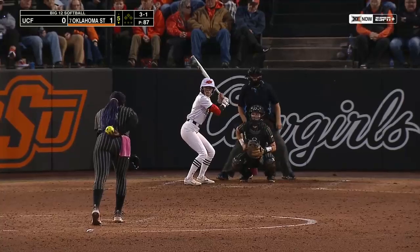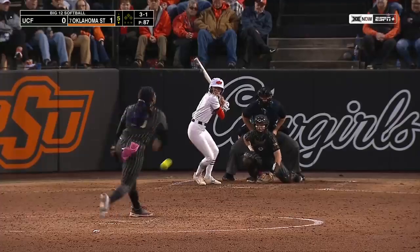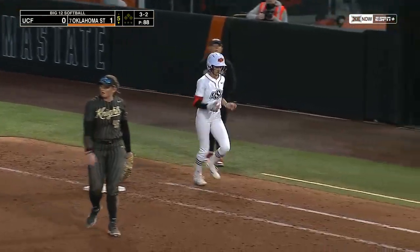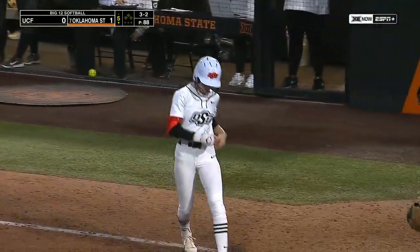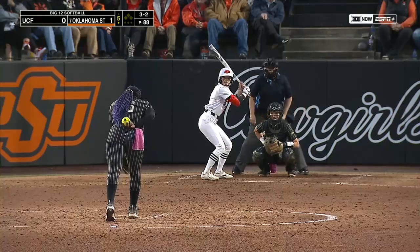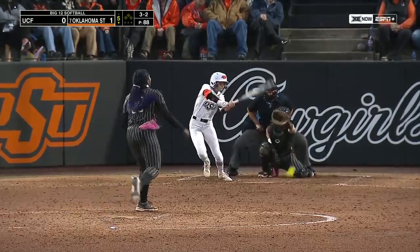The list goes on and on. I just think Oklahoma State is an amazing place, an amazing program. The coaching staff was awesome. And just the atmosphere at Cowgirl Stadium is amazing. And the people I met on my visit, there's just so many things that went into it that made me want to come here. So I think that's just a credit to Coach G and his staff doing a great job with bringing in new people. And you could say the same with UCF as well. They bring in transfers every year, so both programs here kind of have that similar style going into the portal to reload and doing a great job at that.